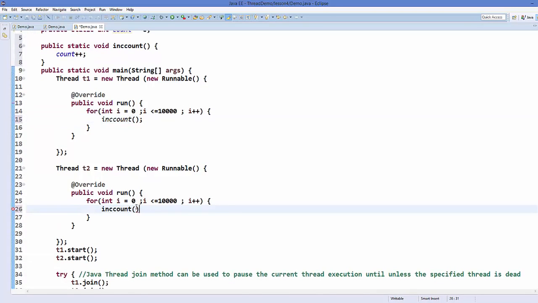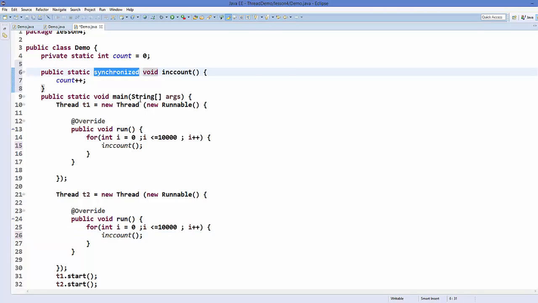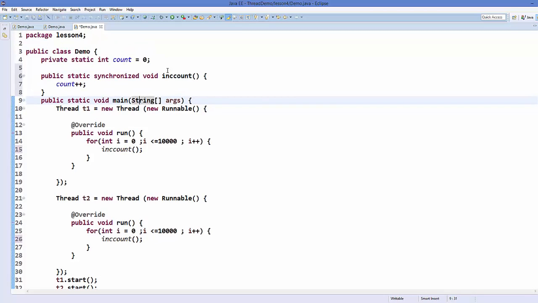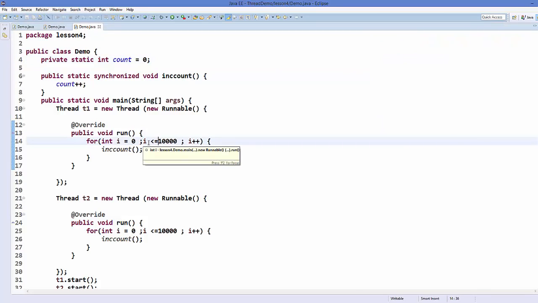So basically this method is not doing anything, but when we add a keyword called synchronized here, let's see what happens when we run the program. It prints 20,002. It's printing 20,002 because in our condition i should be less than or equal to 10,000.